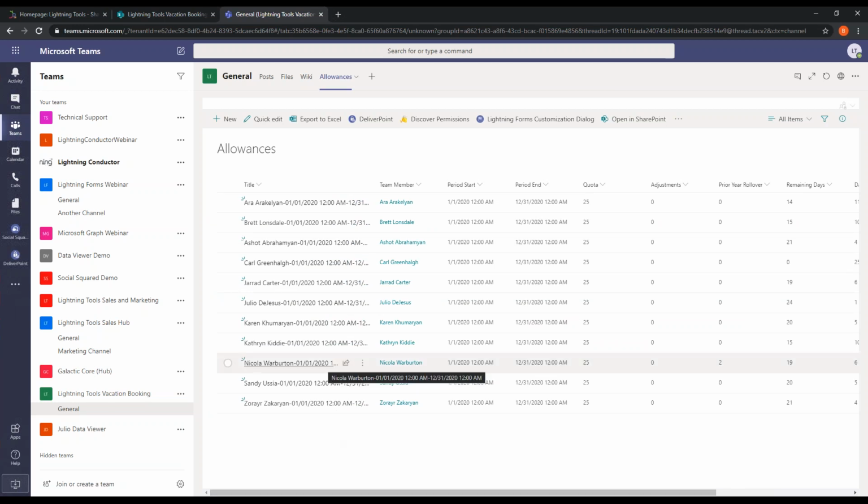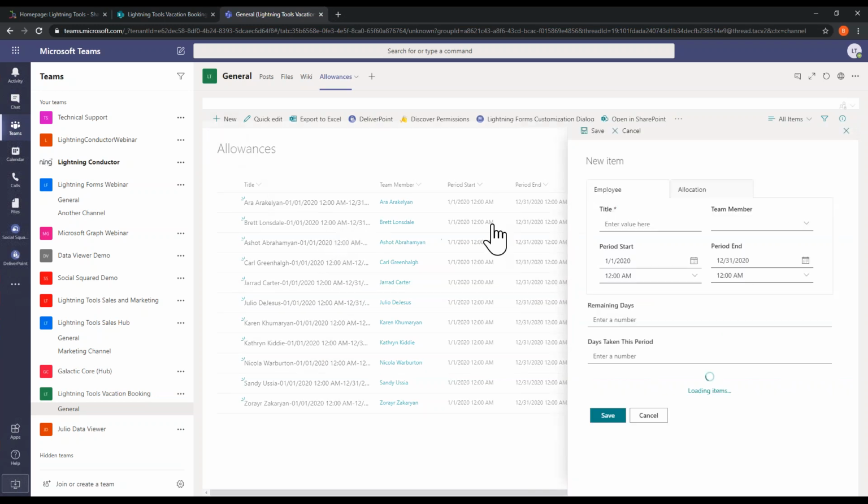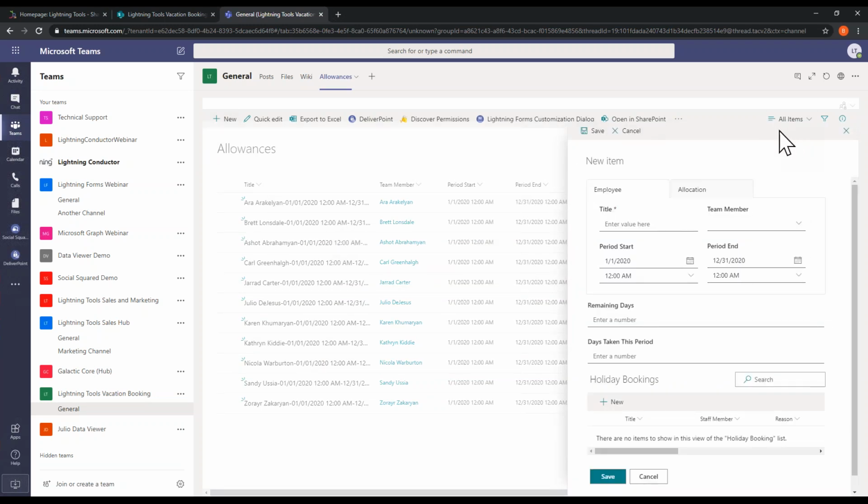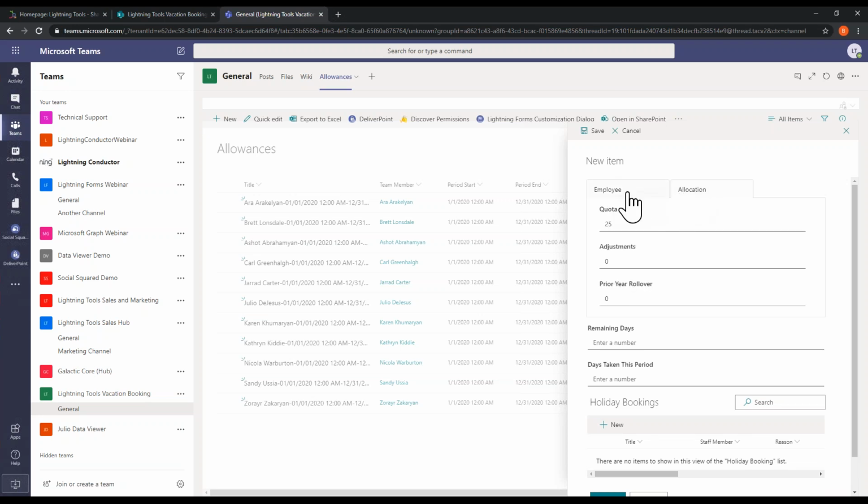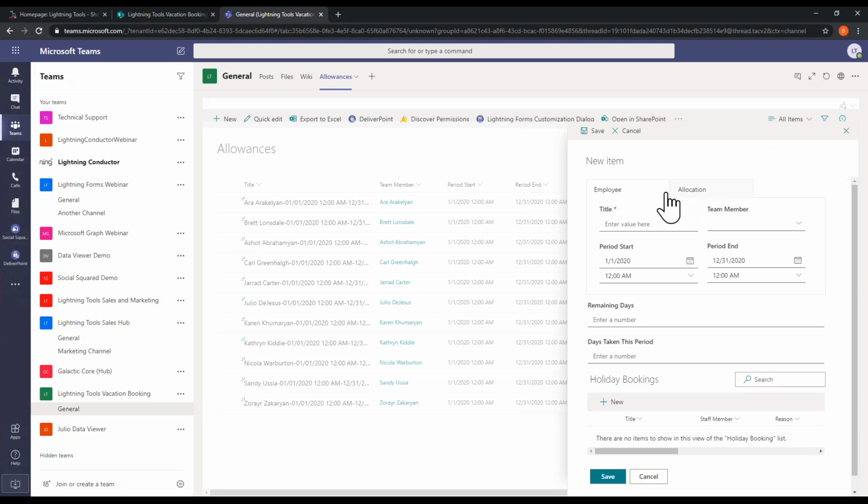Okay, so where you'll see the customized form, if I show you the end solution first of all, I'm going to click on New, and in here you get that same experience with the modern form, but inside this modern form, you'll see we've got some changes to it, and one of those is we've got this tabbed interface that we've created. So not only do we have the tabs that declutter the form, but we've also got multiple columns as well, so you're not scrolling up and down to see the entire form. We can actually get a lot more fields onto the form within the page view without having to scroll down too far.